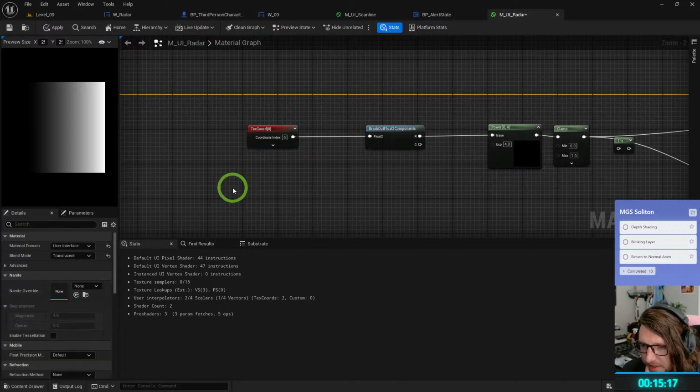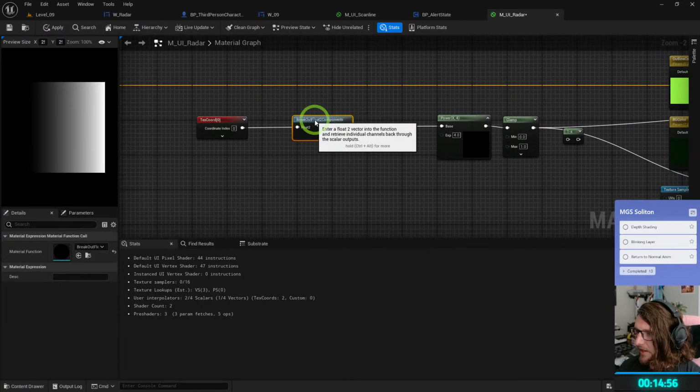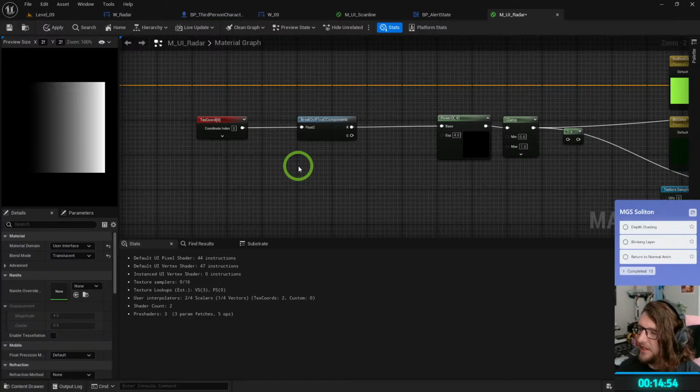I think it was black since the gradient was only applied to the color and not the opacity. I was making the color black and the opacity was still there. But because it was in the retainer box, it was never going to work because the color and opacity had already been set, and I'm just applying on top of it. So I've gone back to the base radar material. I'm going to do it in here. So that will solve that problem basically.